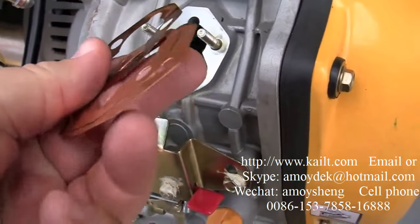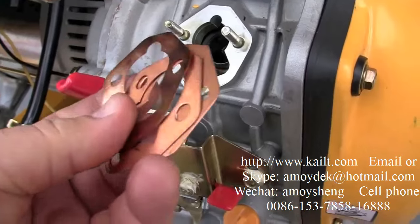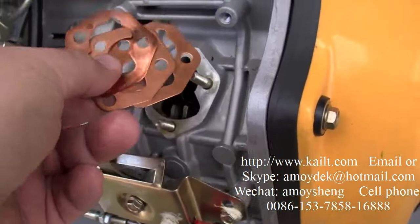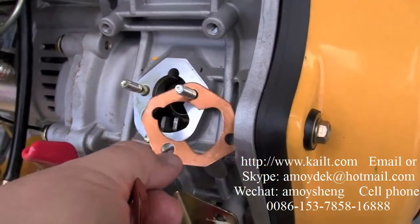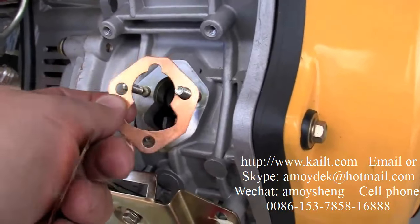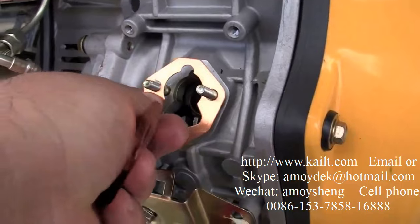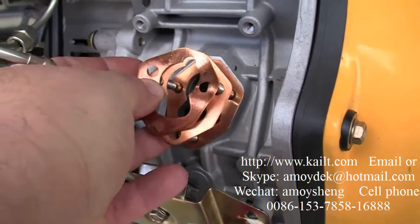And these are the three shims. They're all different thicknesses. Doesn't matter what order they go in, as long as they're all in. If you're in a higher altitude, let's say 3,000 feet, then eliminating one of them will advance the fuel injection timing. It might help you overcome a little bit of power loss and get rid of some smoke if your generator is smoking because of the lower air density.